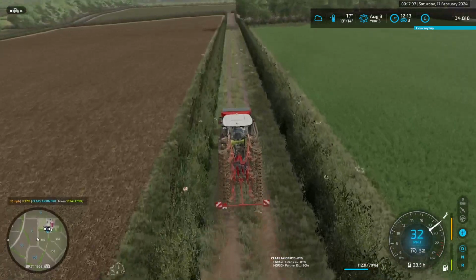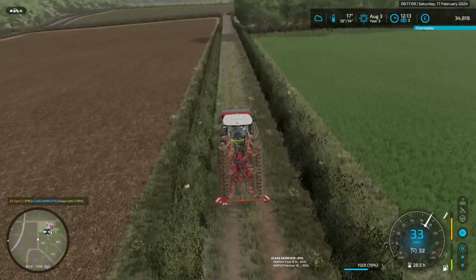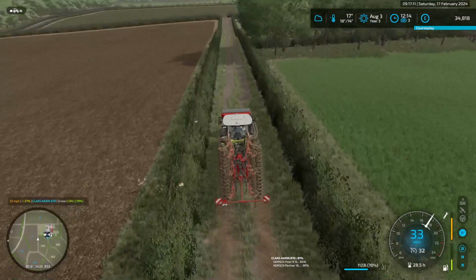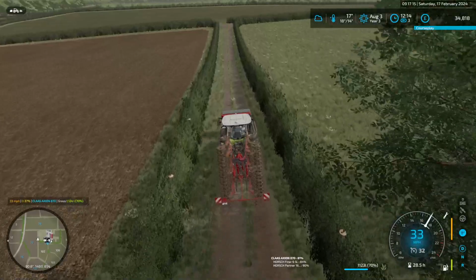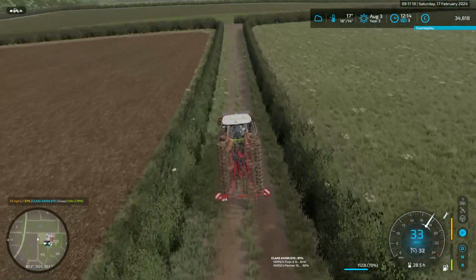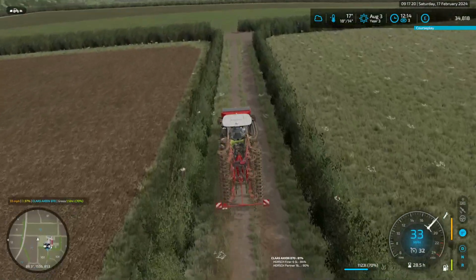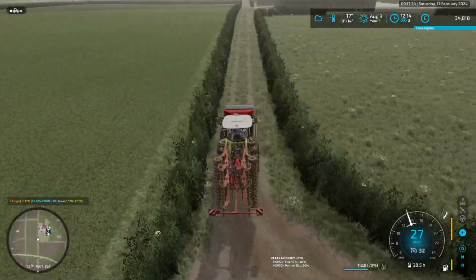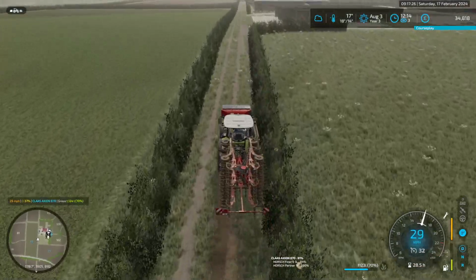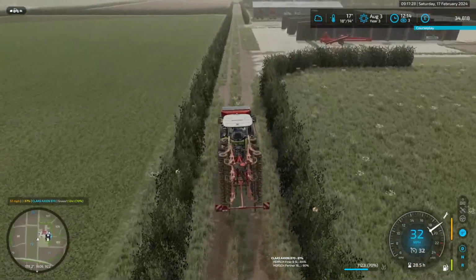And I think the thing was, because I was driving through the corners, I just flattened the ground, and so the mulcher didn't make a blind bit of difference from them. So no point in mulching into the corners. Anyway, let's get this back to the farm.